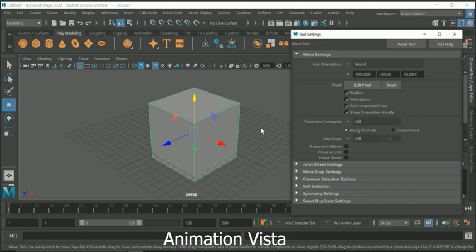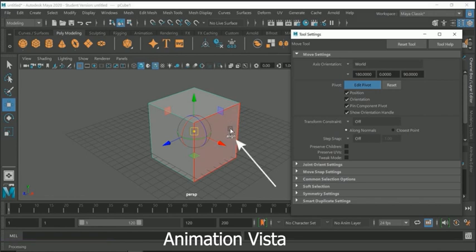Alright? Now, when I activate the pivot editing mode by clicking on this Edit Pivot option, if I hover around the edge, corner, or surface of the object, you will notice an Align option around the cursor.